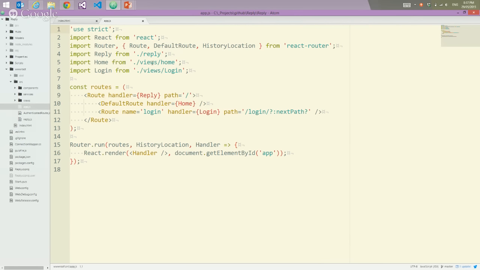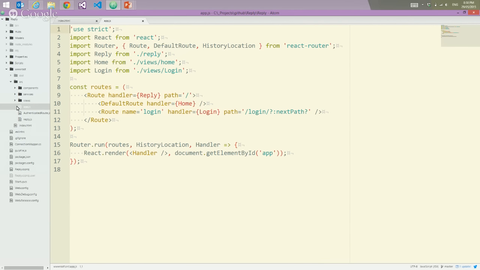So with React Router, I'm importing a couple of dependencies. The router itself, route definition helpers, the route, a default route, and then I'm going to use HTML5 history push state. So we get nice URLs, not hash-banged URLs. I'm defining some routes. I give it a handler where is the start of my application, and then a couple of pages that we're going to be transitioning through. I then tell React Router to use these routes, set yourself up, use this history handler, and then React, you'll render the handler into a particular element on screen, which is our app ID'd div.